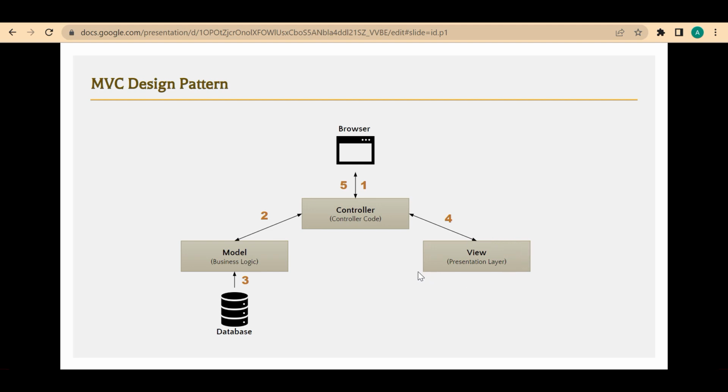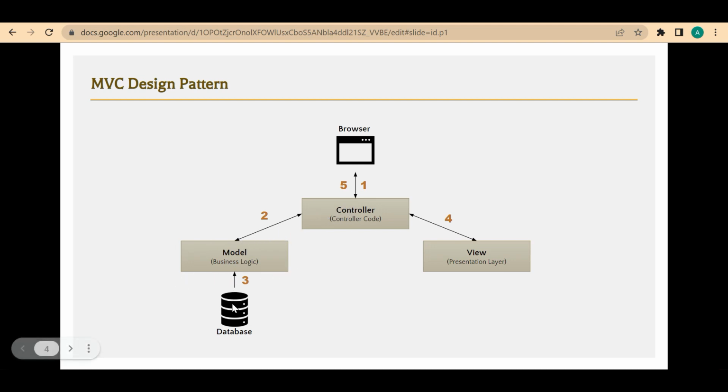For example, suppose we have an unordered list which has to be displayed in a bulleted format, and all those bullet points are saved in the database. You got the request and you have to render all those bullet points. First the request comes to the controller. Then it sends the request to the model.